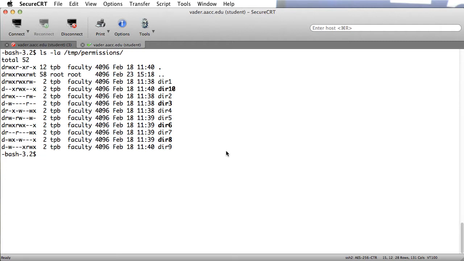Number 2 in the lab says, now, for each of the 10 directories you created in step number 1, you will need to provide a command for each directory. In other words, you're going to have 10 commands when you get done with number 2 that would have created the directories with the permissions you calculated in step number 1. The command, each time, needs to assume that the /temp/permissions directory never existed. Right? So you need to take into account the fact that the parent directory is not in existence. So you'll need to account for the creation of that directory at that time, and at the same time it needs to be one single command.